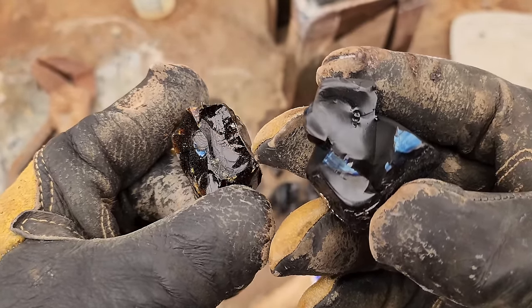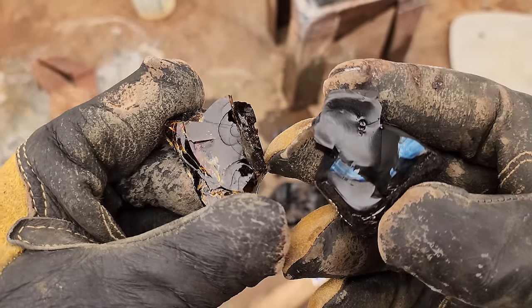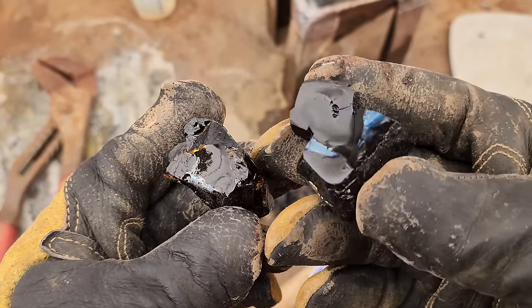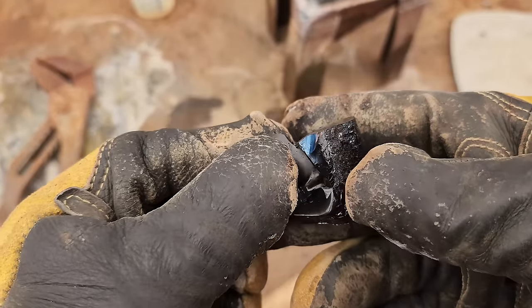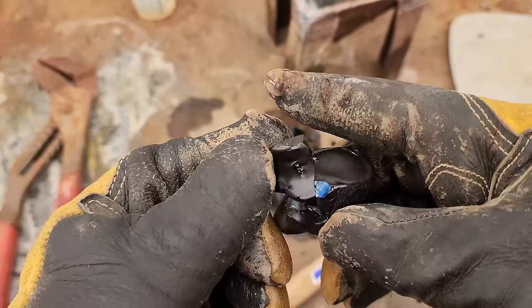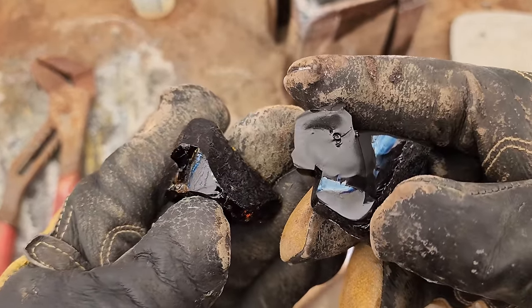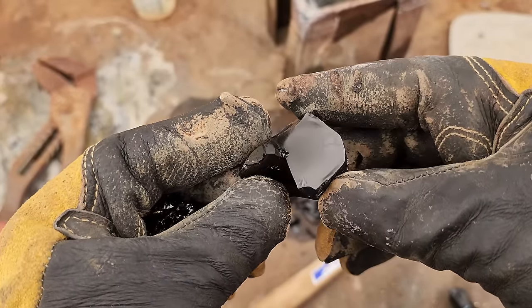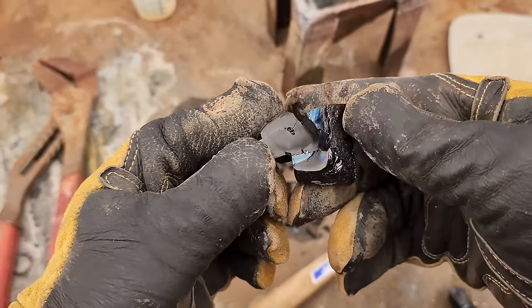So a lot more glassy. I think a lot of that stuff was oxides already instead of sulfides. Whereas this stuff, it's kind of glassy still, but it's not as transparent. This stuff you can almost see through in the corners. This stuff is almost waxy looking. I don't know how else to describe it.